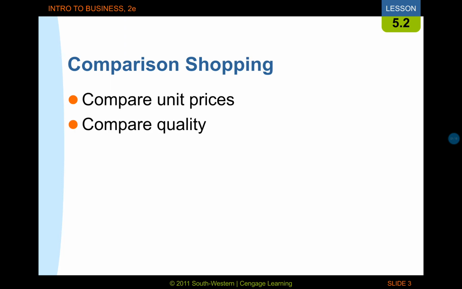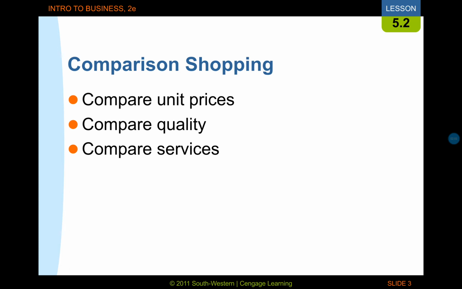You can also compare quality. So sometimes cheaper isn't always the way to go. If you had a couple items that you were looking at, they were pretty similar, but one's cheaper than the other, you could compare those two items, and maybe you find that the cheaper one doesn't have as good a quality as the one that's pricier. Maybe it offers more features. So always take a look at that. And it could go the other way as well. Sometimes you can find something very comparable at a lower price, but you can use that to compare quality.